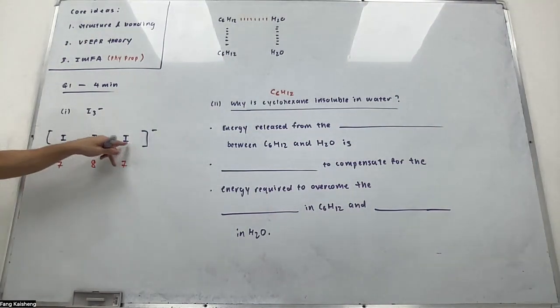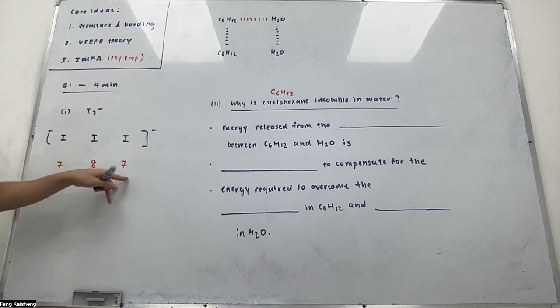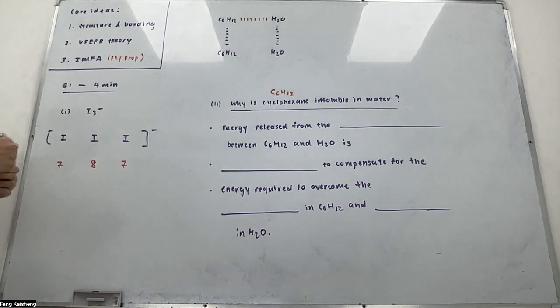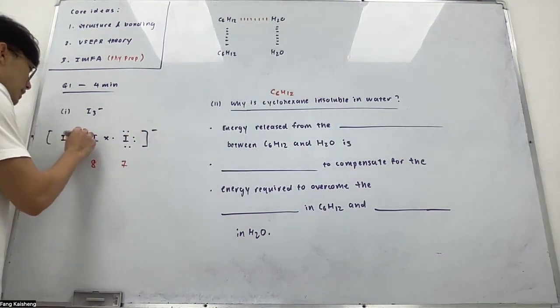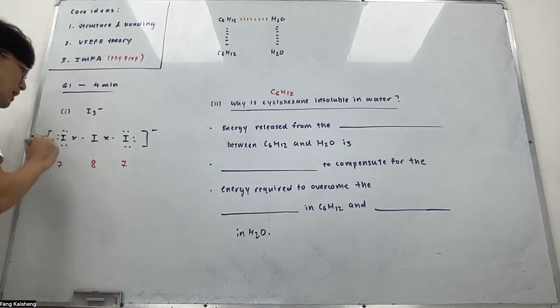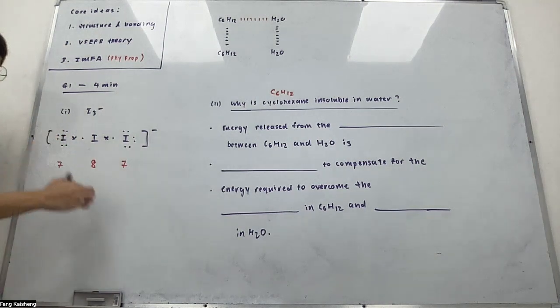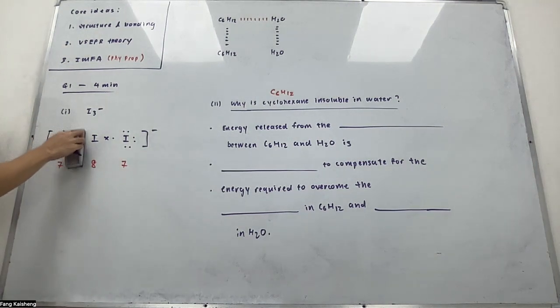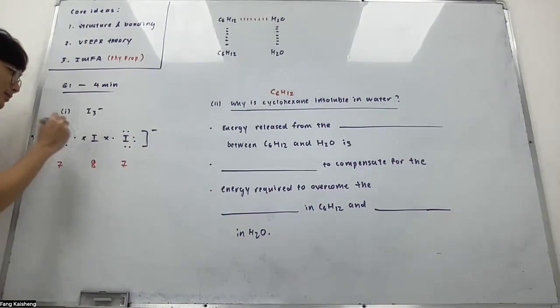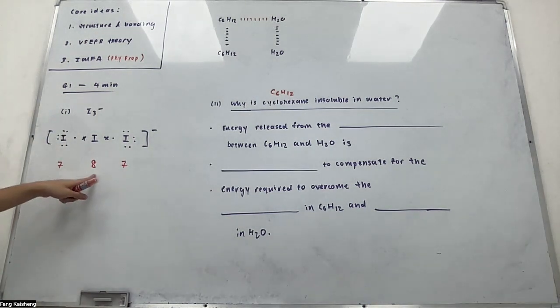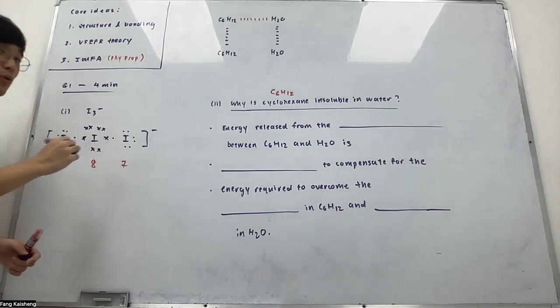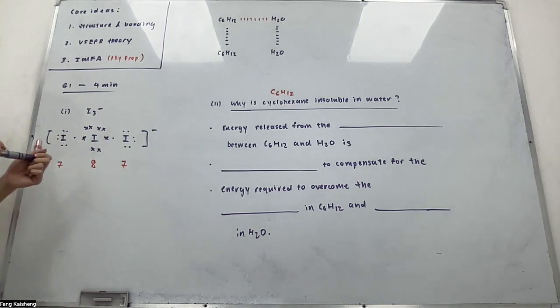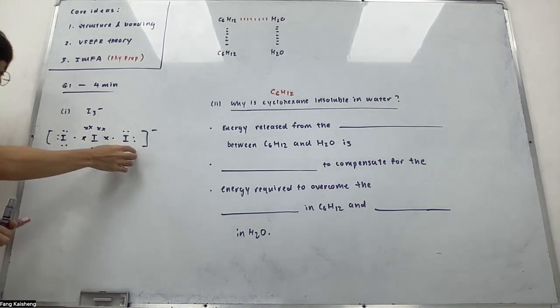The side atoms can form how many bonds with 7 valence? 1 bond. I'm just going to draw this instantly: 1 bond, fill up all the other valence. Then for iodine in the center, how many more do I need to fill up? 8 valence, so I drew 2 already, so we're left with 6. 6 comes in the form of 3 lone pairs. Now is this acceptable? Iodine in the side has 8.